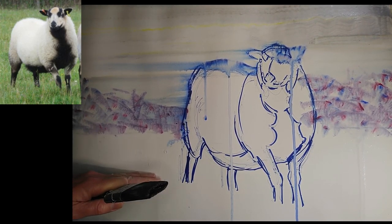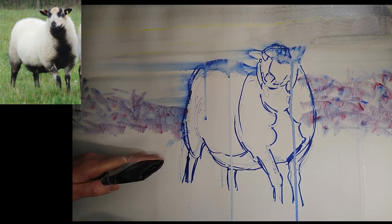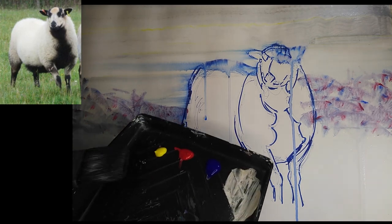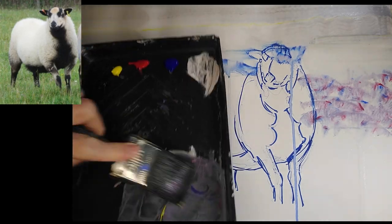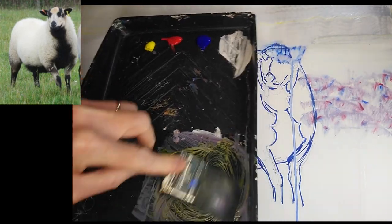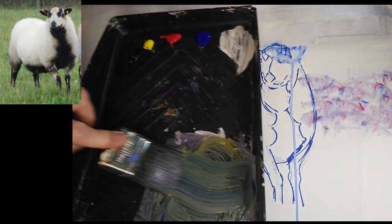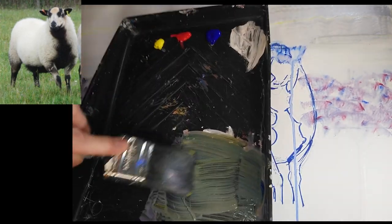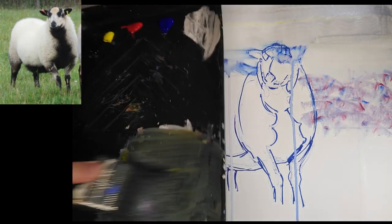Now for the next stage in the painting, which we could consider the horizontal plane on which the sheep is standing, but still off in the distance. Let's grab a little bit of the yellow and mix that in with the patch of paint that I've got on the go. And we'll grab a bit of the blue and just a touch of the burnt umber.